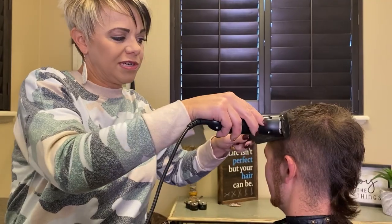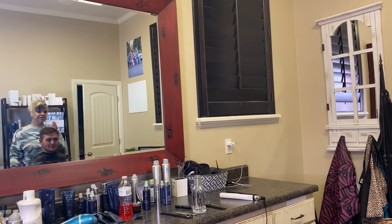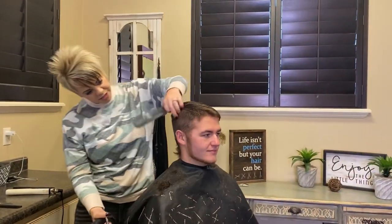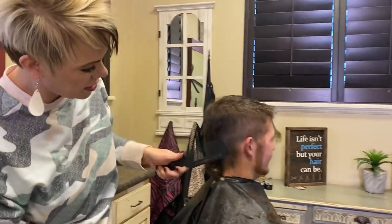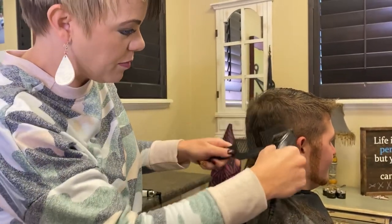Okay, then of course, another way that I check it is obviously looking in the mirror and make sure that the sides are good here, which I can see those are fine. Then I'm just gonna kind of turn him and see how the blending is going. Still looks a little bit heavy through this area, so I'm just gonna blend that a tiny bit more.